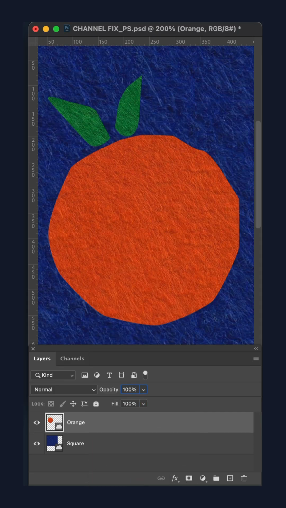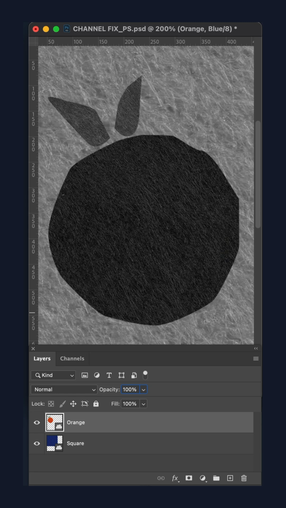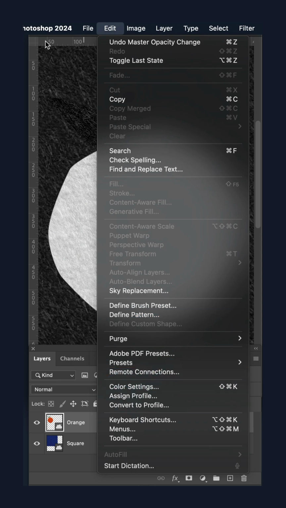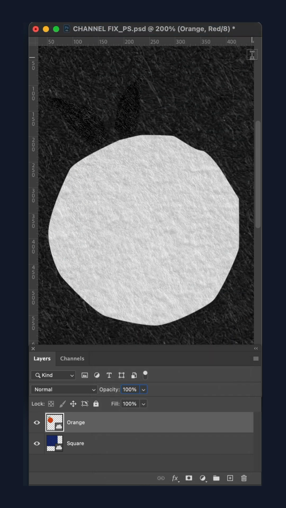You're working in Photoshop, you press a keyboard shortcut by accident, everything goes black and white, you use the same keyboard shortcut but nothing happens. You go to the Layers panel, nothing has changed, you go to the View menu, you go to Color Settings, you cannot figure out how to get it back to color.